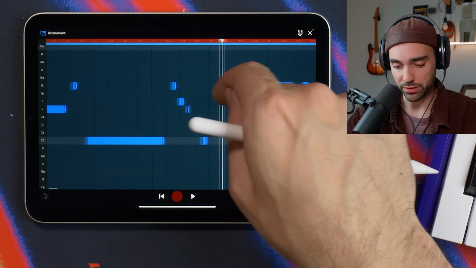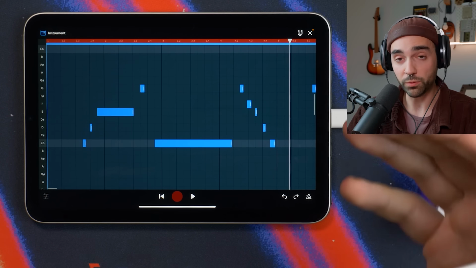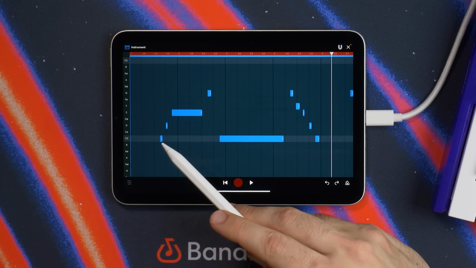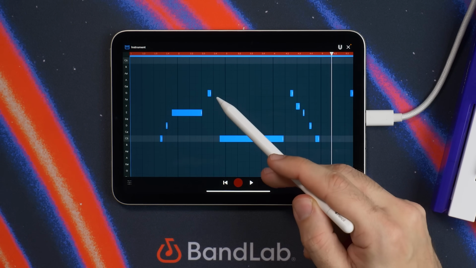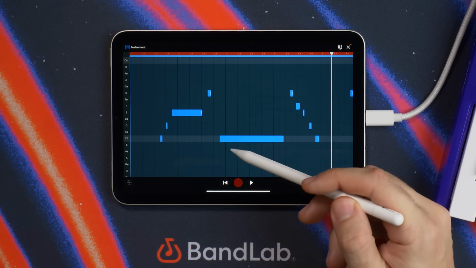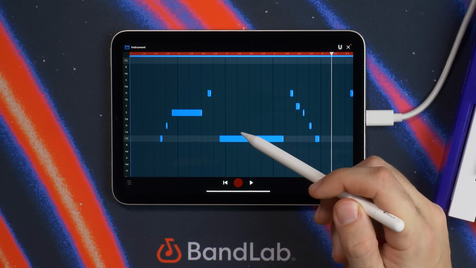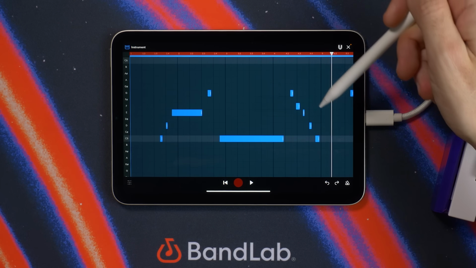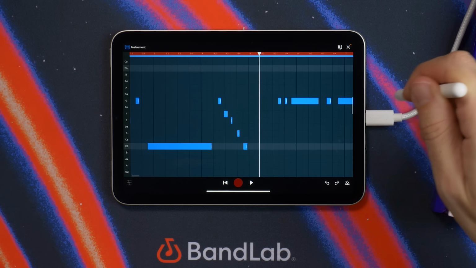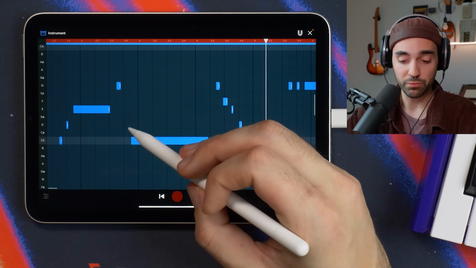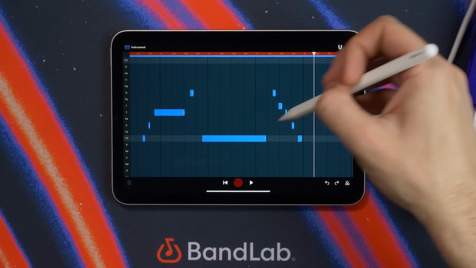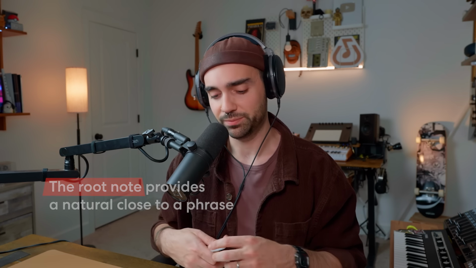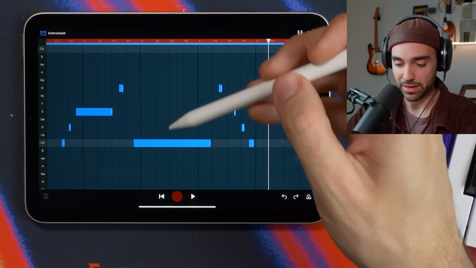I'm going to zoom out here just so we can look at it as a whole phrase. What do we have? We have the combination of short and long notes. We have a clear structure where if you think of this as the first half of the sentence, da da da da da, it kind of ends and it's complete. But you have more to say. So we've got these faster notes alluding to the fact that this melody is going to continue. We do keep resolving down onto this C at the end of both halves of this phrase, a C here and a C here, which gives us a very rooted and resolved feel. So I'm happy with this first half of the melody.